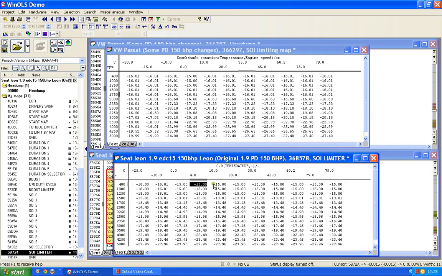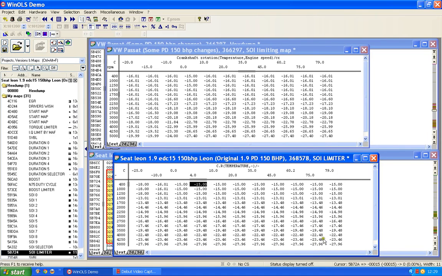Right, now let's have a look at what the limiter is doing, just in case we need to make any changes. At this end, which is the warm end, if you like, if we look here and we look here, there's very little difference between the two, the 150 and the 130.